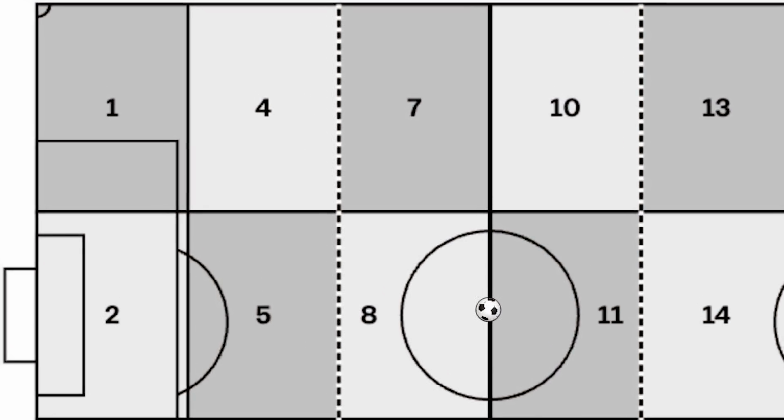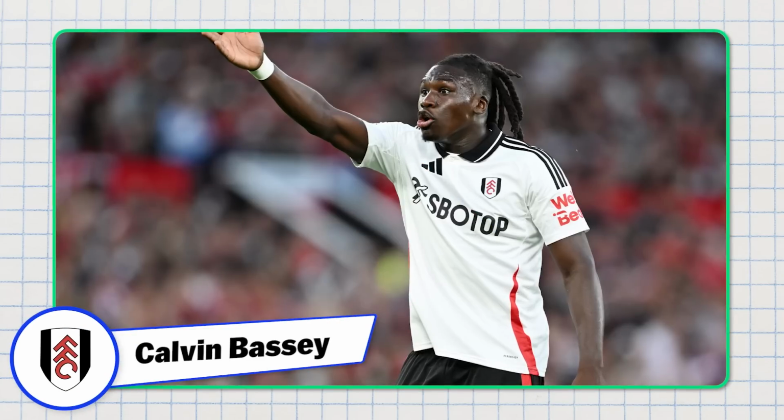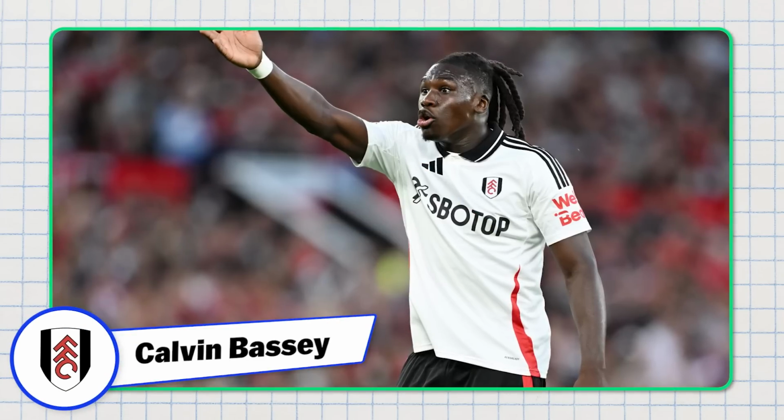So let's start off with zone 1. And we've got Calvin Bassey. He's been exceptional in so many ways since he's joined Fulham, and look, it's another one to chalk up for Marco Silva's rejuvenation clinic. Right, this is what we do. We bring in players who everyone has written off and go, there you go, you're now an excellent Premier League player. And Calvin Bassey is a very good example of this.